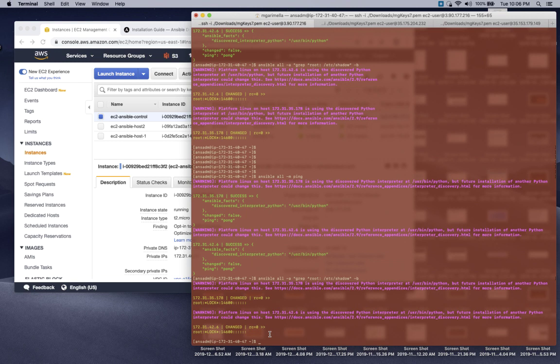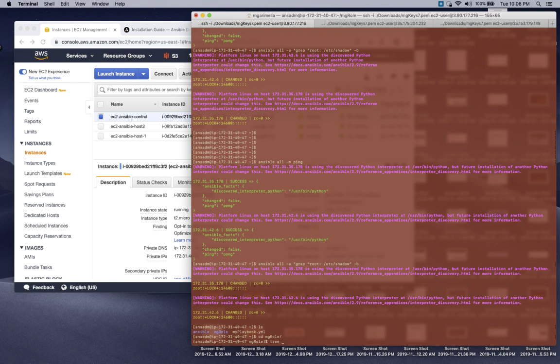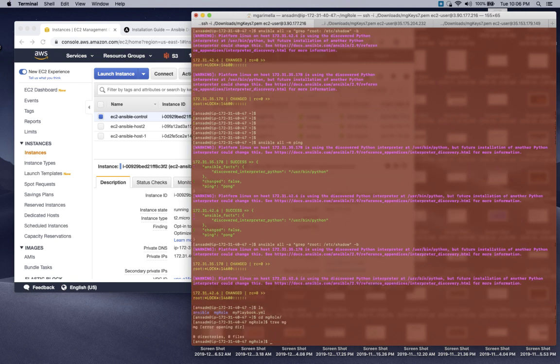And what I have done as part of my implementation is, if I list it, you can see that I have one playbook and I also have mg role. Mg role is a role I created, which is basically an abstract layer sitting on top of playbooks.